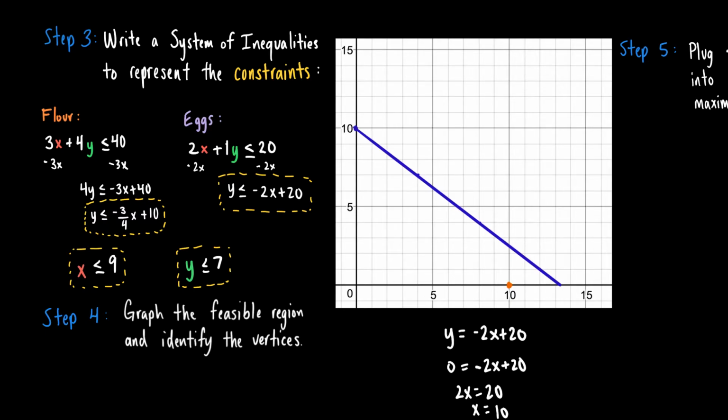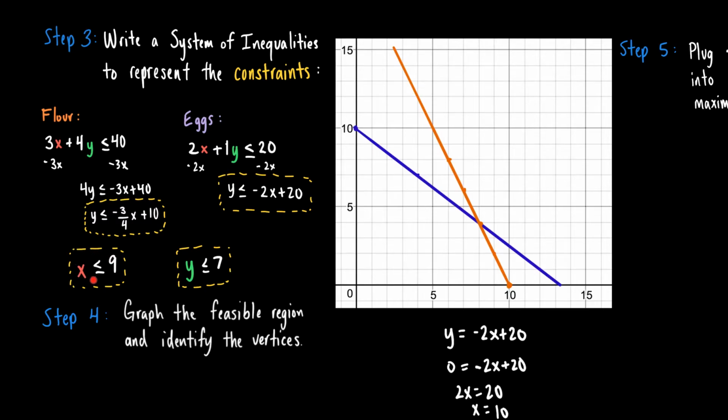So we still know the slope works the same way. The slope is still negative 2 over 1. So you're going to go down 2, right 1. Or you can go up 2, left 1, and so on and so forth. And we'll go ahead and draw that line. Okay, so we'll draw that line as far up as we can. And sure enough, if we had drawn that line, it would have gone right through 20 up there. But okay, now we're set with that.